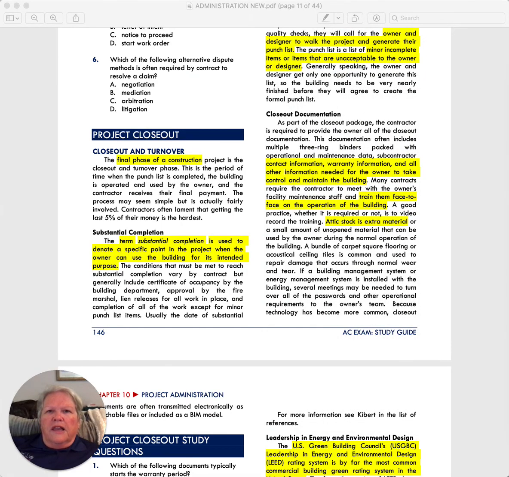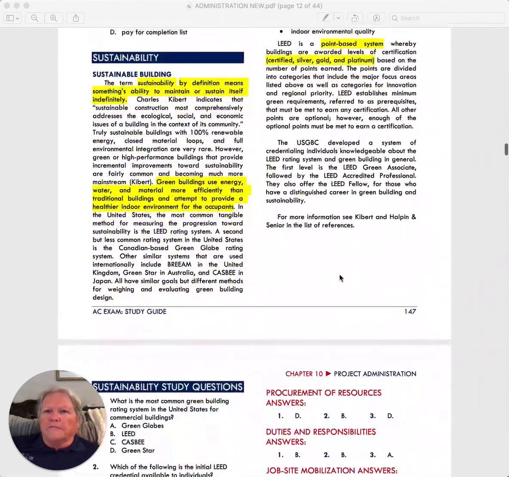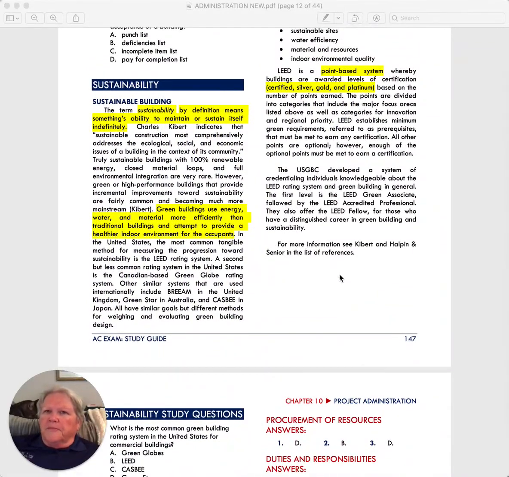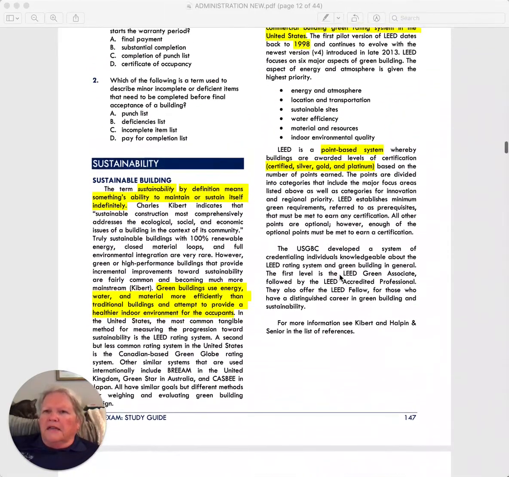So, the last thing we're going to talk about is sustainability. And in the contracting business, LEED is basically the system that the U.S. uses to create buildings that are sustainable. The sustainability means that they have a long life, that the buildings will be able to stand for a long period of time. Oftentimes during design, you hear architects ask the owner, do you want a 50-year building? Do you want a 100-year building?